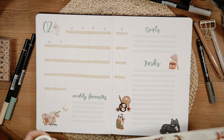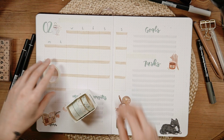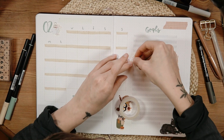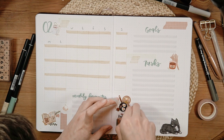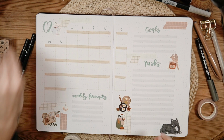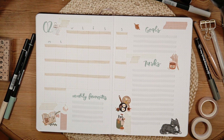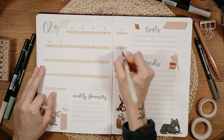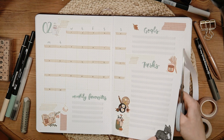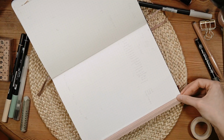And besides that, I also used this grid washi tape, and I believe some of it is from Stationery Pal. The narrow one with the dots on it, it's pretty hard to see in the video, is from Wish. I'm sorry, I probably can't find that again. And I also found this kind of pinkish grid washi tape in a bookstore, so I can link the exact one. Yeah, and I used all of these tapes kind of throughout the next pages and put this pinkish one on the page edges. And after that, I cut away like a 1 centimeter part of the right side to create kind of like a Dutch door.